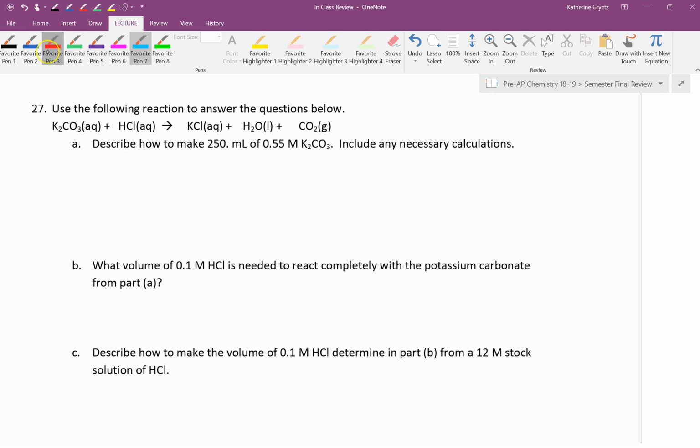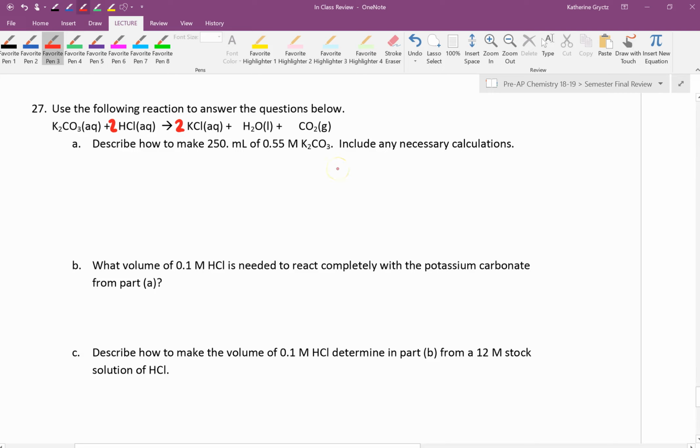Okay, so it says use the following reaction to answer the questions below. So A through D all have to do with this reaction. So first thing you got to do is make sure this thing is balanced, and I don't see any coefficients, so I'm going to check. I can see right away the K's are not, so I'm going to balance those. Then I've got C's on both sides. I've got 1 on both sides. I'm good. O's, I've got 3 on the left side, and I've got 1, 2, 3 on the right side. H's, I have 1 on the left side and 2 on the right side, so I'm going to put a 2 right there. And that makes me have 2 Cl's on the left and 2 Cl's on the right, so there's my balance.